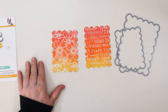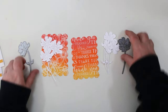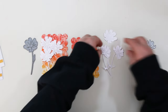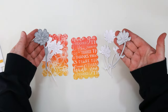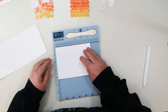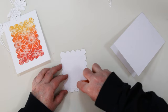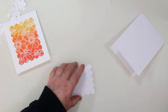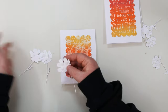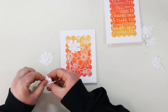Here I have both of them done and I'm ready to start die cutting my flowers. For the Cosmos card I used three of the Cosmos stem dies, and for the Thank You card I used one Cosmos in the center and surrounded it with a poppy die on either side. For my card base it's four and a quarter by eleven, scored and folded at five and a half, which is an A2 size. I'm using adhesive to attach my distressed oxide pieces to the center front of the top-folding card, and then I'm using little pieces of foam tape on the back of all my flowers to mount them to the front of the cards.